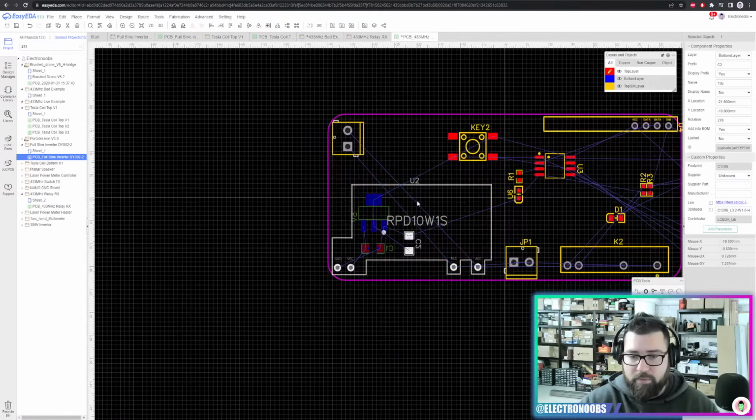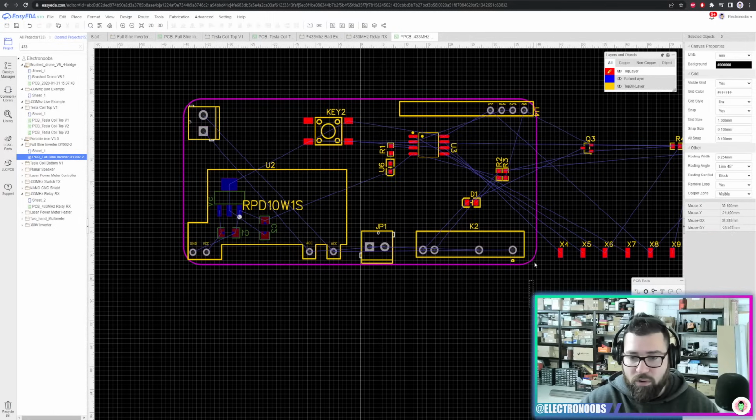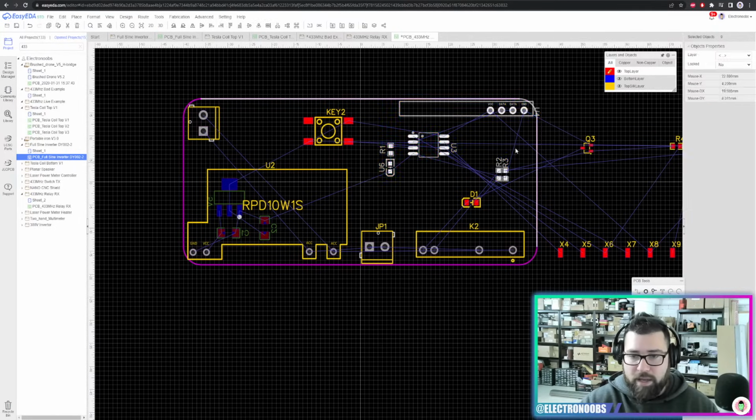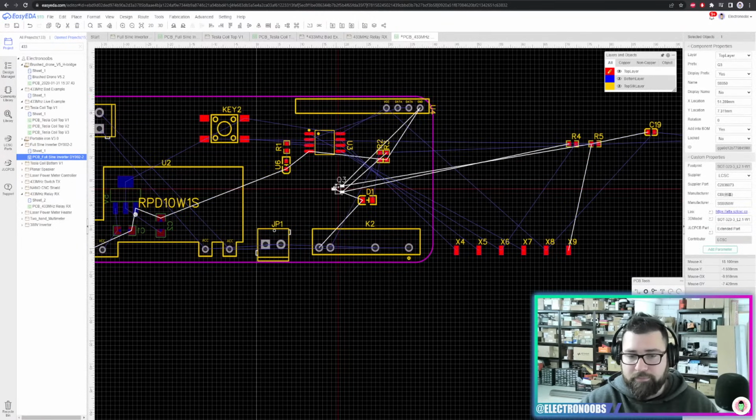Now we have our power supply. This will be the input. This will be the output of 12 volts connected to the voltage regulator, and this will give 5 volts for the rest of the electronics, which will be on this side, separated from all this part. On the bottom will be high voltage, and all this part on the top will be low voltage, 5 volts, and you want to separate that.